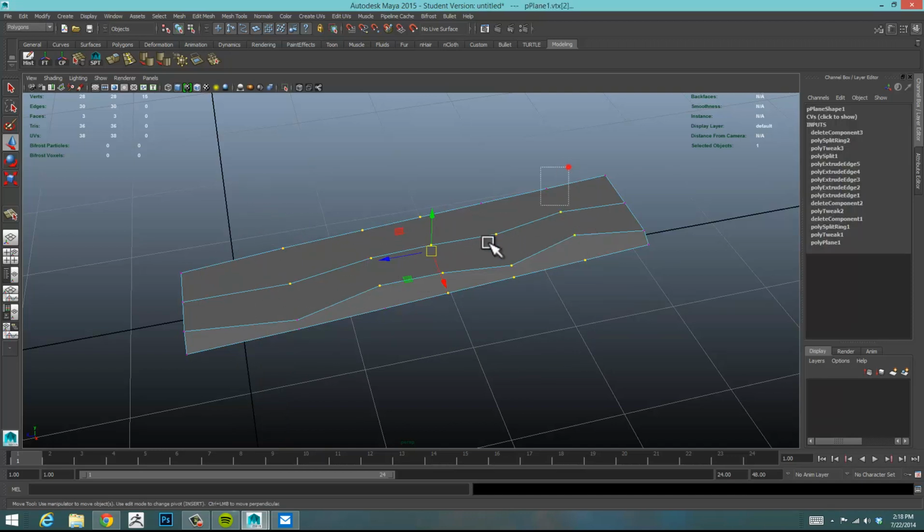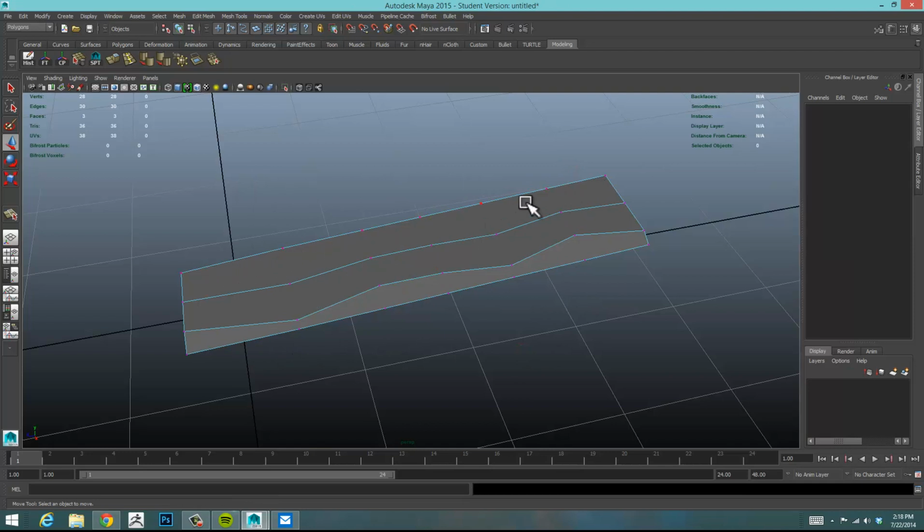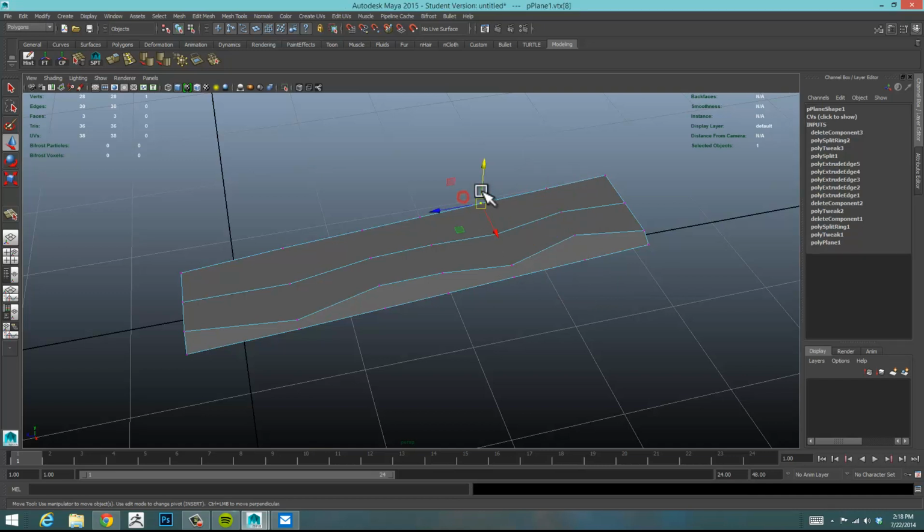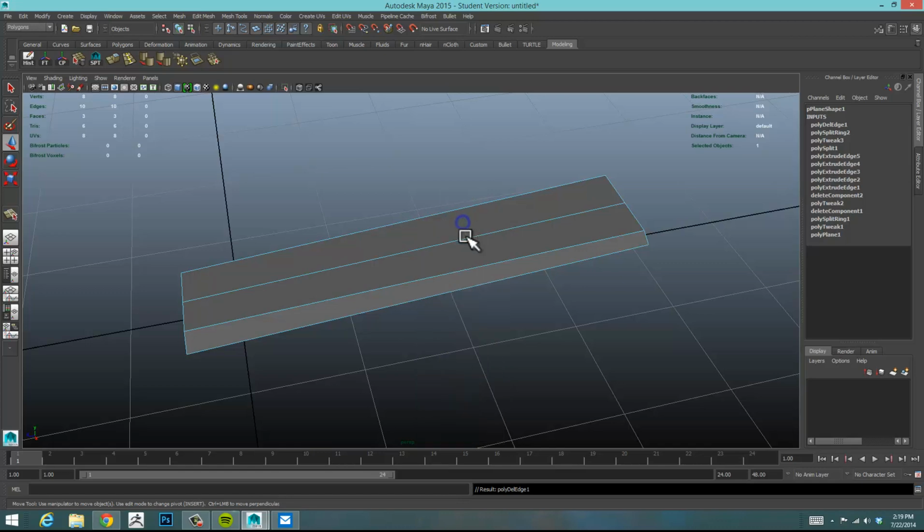So even though this may look like a quad or four-sided polygon, it's actually a pretty big n-gon, because everywhere one of these vertices are is creating another edge. So what we have here is a really big n-gon. To fix that problem, you just undo deleting those. What you want to do, instead of just hitting delete to get rid of an edge, is hit Control Delete, and that will delete the edges and the vertices. So now what I have is in fact a quad with 4 vertices and 4 edges and 1 face.